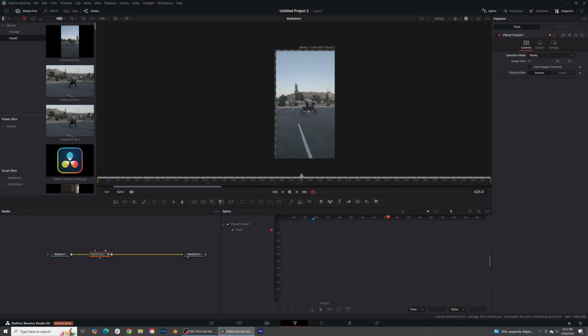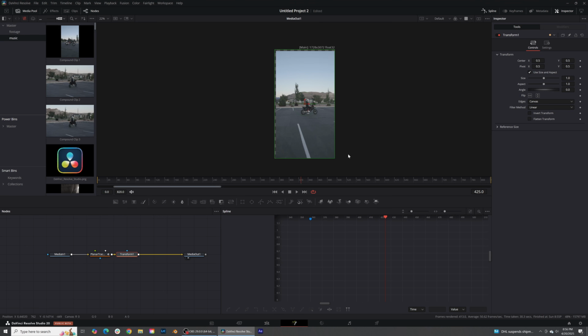As you can see right here, we have some of the transparent background peeking through in the clip. So to fix that, press Shift Spacebar, type in transform, add a transform node, and we're just going to size up just a little bit and then push this over into the center. Maybe size up just a little bit more and just double check that there are no black frames on our clip. And you can see how well stabilized that footage is.